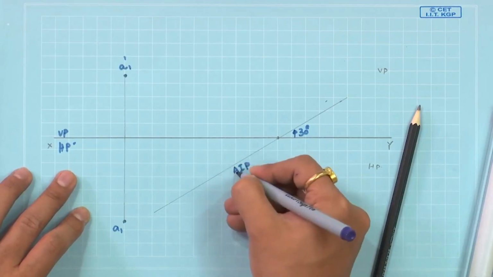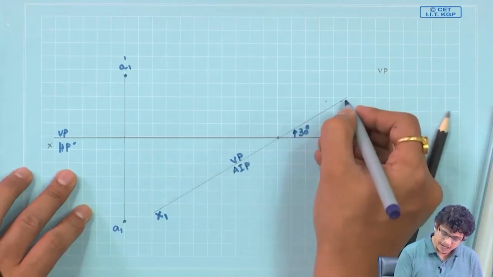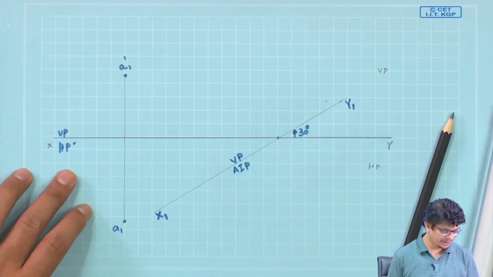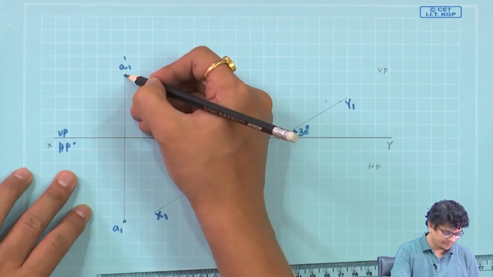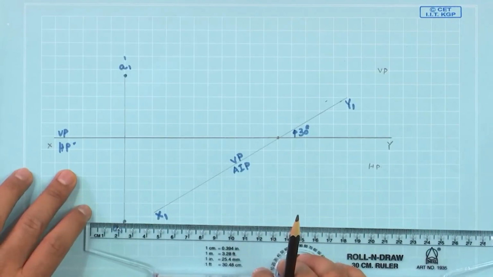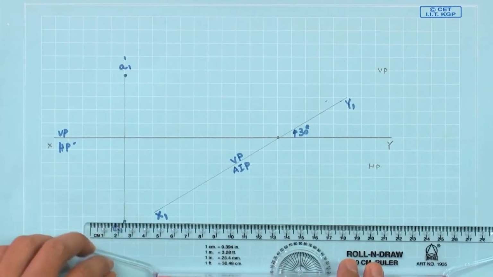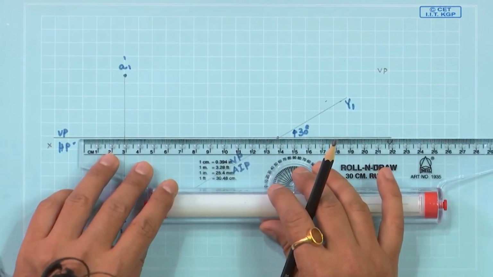Anything above this auxiliary inclined plane is the vertical plane. Anything below is where we will get the auxiliary top view. Now, name this auxiliary inclined plane as x1, y1. Now, to project an auxiliary top view on this auxiliary inclined plane, draw projections from A1 prime and B1 prime. A1, B1 also let us locate, because the true length of 80 mm is given. So, from here one of the points we have made.